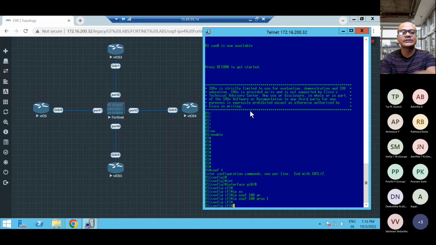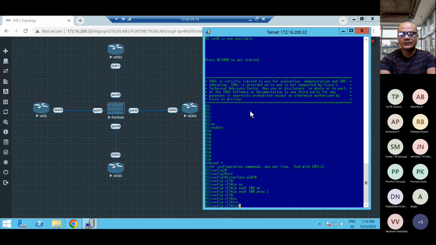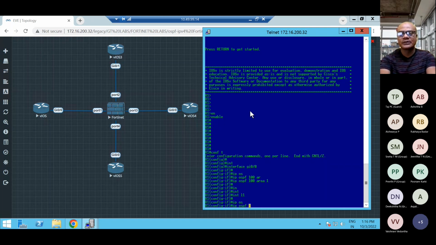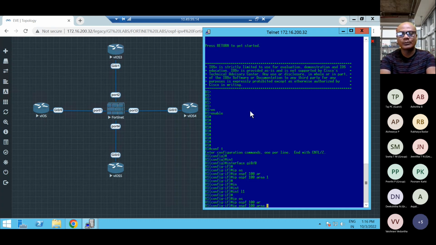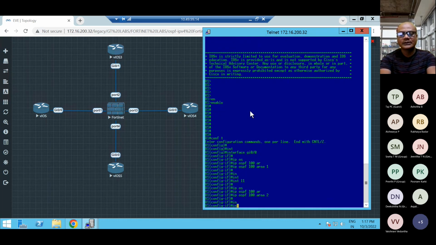As we can see in the topology, it has mentioned area 1. Then the interface L1, same thing, ip ospf 100 area 2. And this is my interface L2.